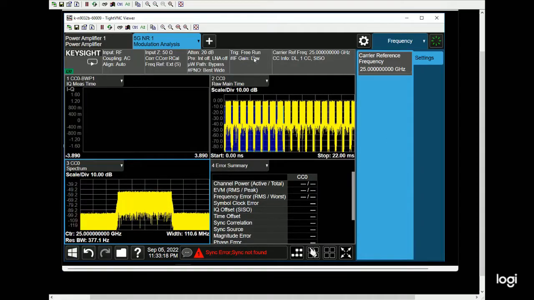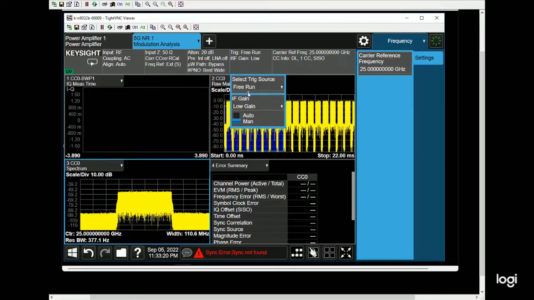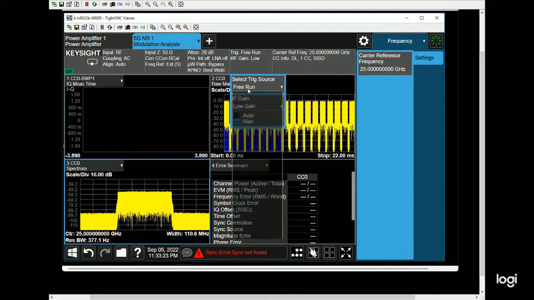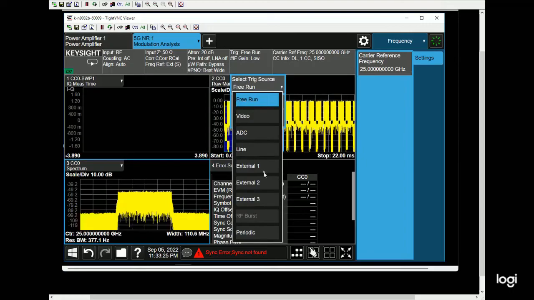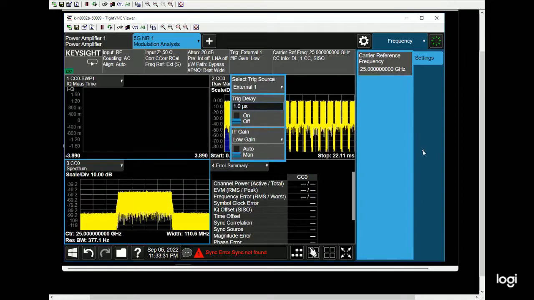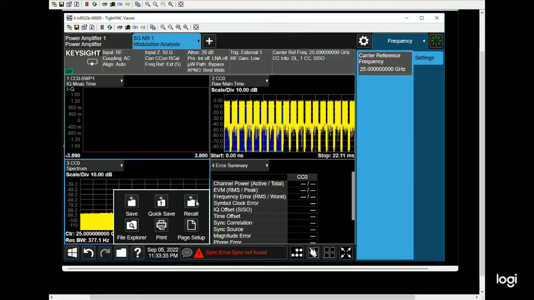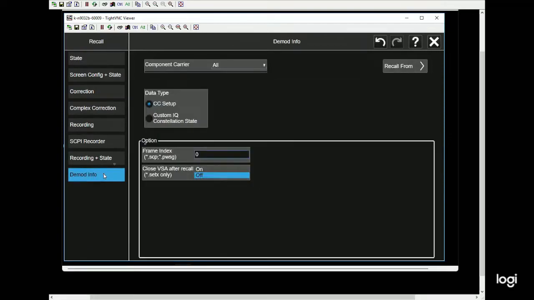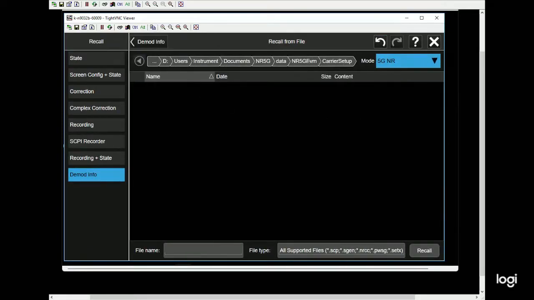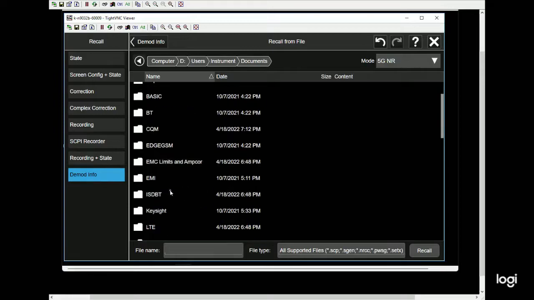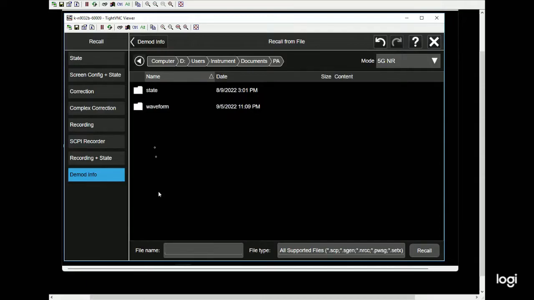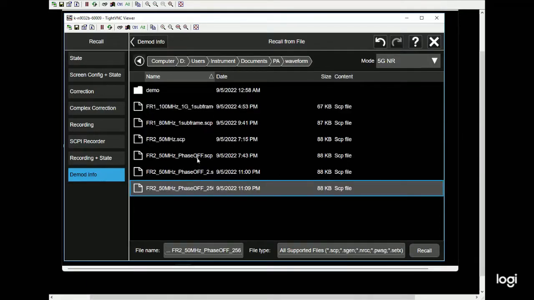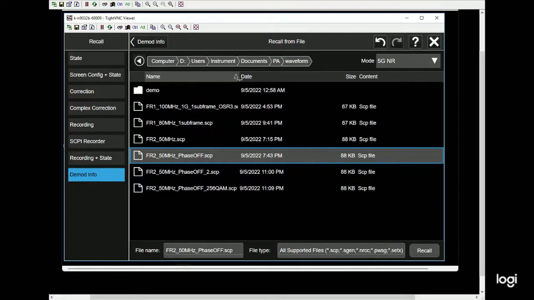Sync error. So triggering is not free run. As I've mentioned, you would have connected channel 1 synced out of VXG to trigger 1 in of the PXA, so external triggering 1. For simplicity's sake, let's do a recall of the setup file, which I have previously saved under PA mode file. So you would have to browse to the folder where you have the waveform saved. And that would be the file that I'm after. Let's do a recall.